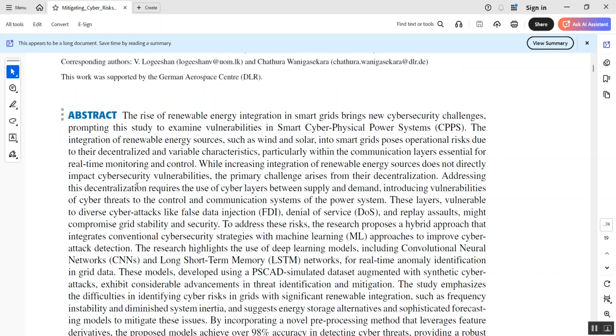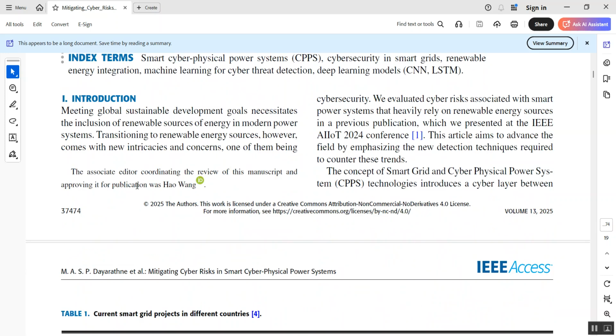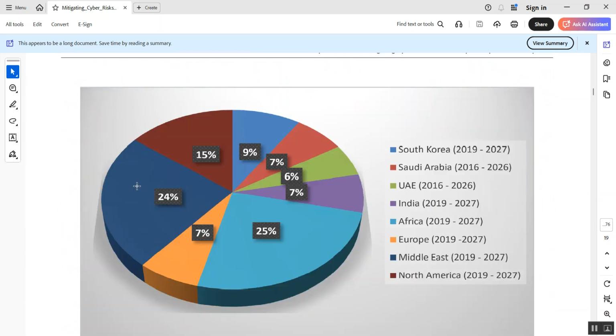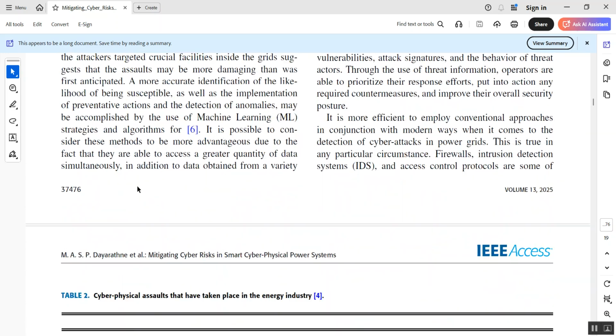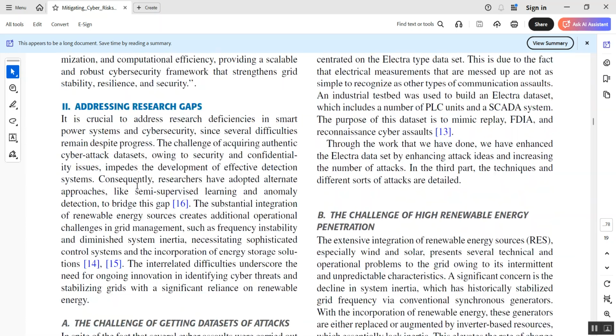And we are doing real-time anomaly identification. This will be the main part of your application. Here FDI, that is false data injection, and DDoS attacks, all those cyber vulnerabilities we are processing. First we have to gather the data and do the data pre-processing, data segmentation, everything. Accordingly, we have implemented it.